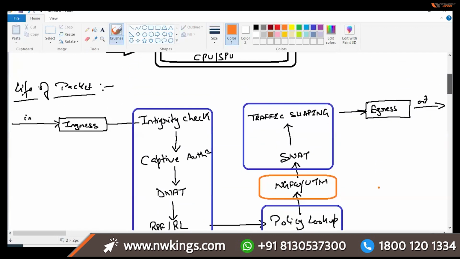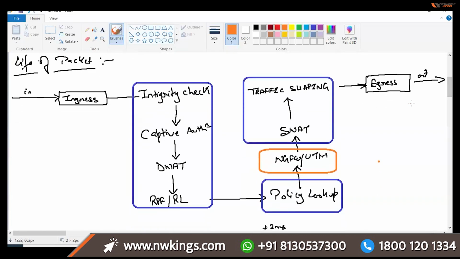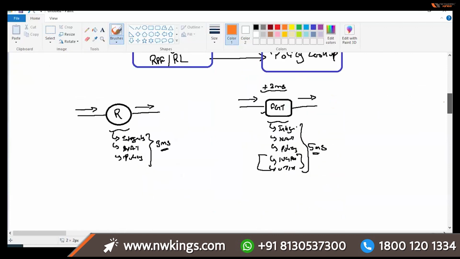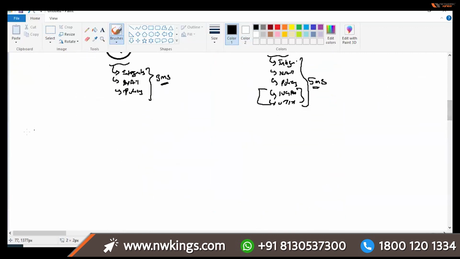All these processes are handled by whom? CPU, right? Correct? So please note, when we talk about the CPU, there are two things. One is main CPU, another one is hardware CPU. Hardware CPU is also called ASIC.